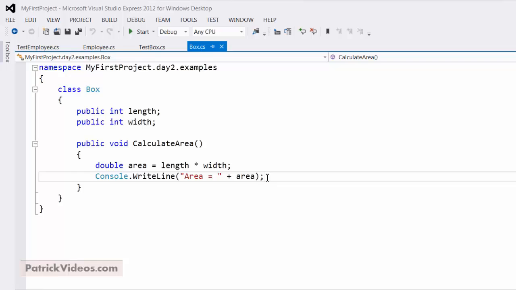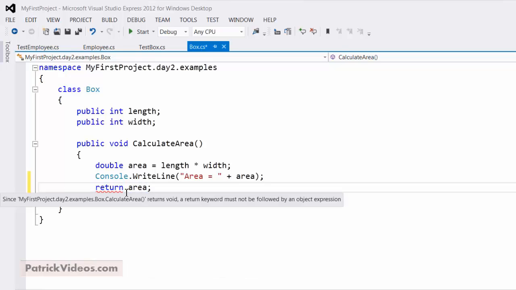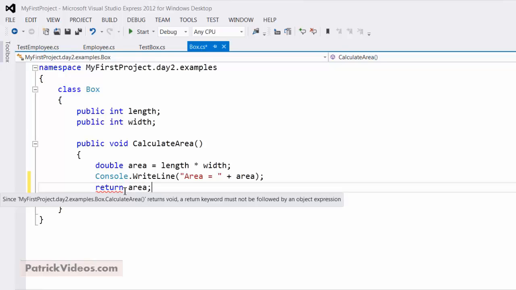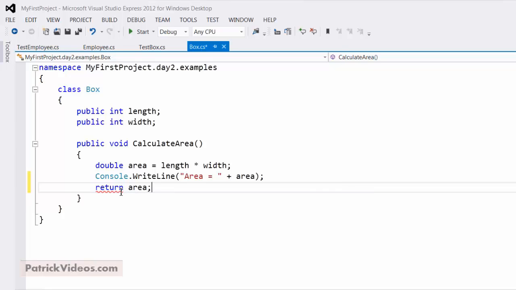Yes. For example, I can say something like return area here. That means this method will now return the area. Now we will see what it means to return, but for now just remember that this method returns area. And whenever you have a return statement here, you have to put the data type of this variable that is being returned.